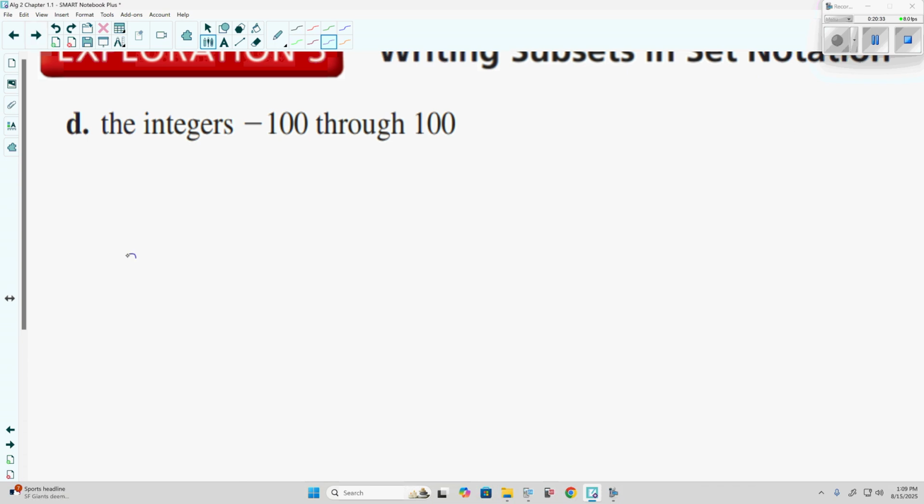So here, again, we're going to write this in set builder notation. Now, we don't necessarily have to put brace x bar. We can put brace x element of the integers. X is an element of the integers, for all integers x, such that, what? Here, we've already written this once before, haven't we?